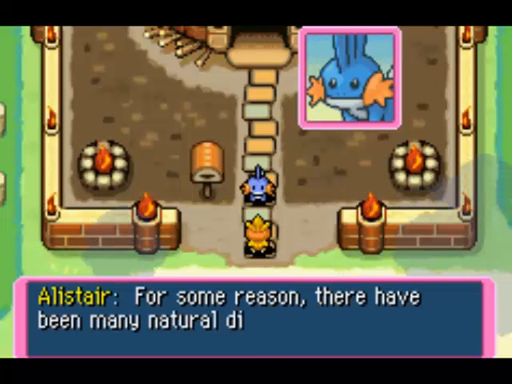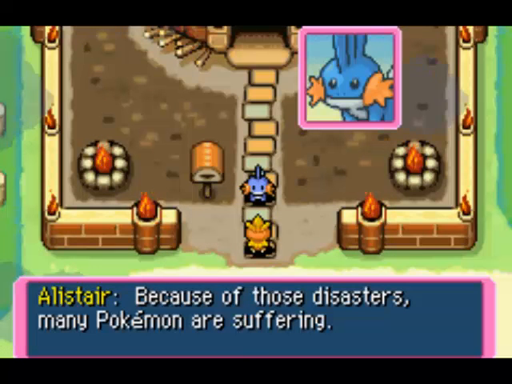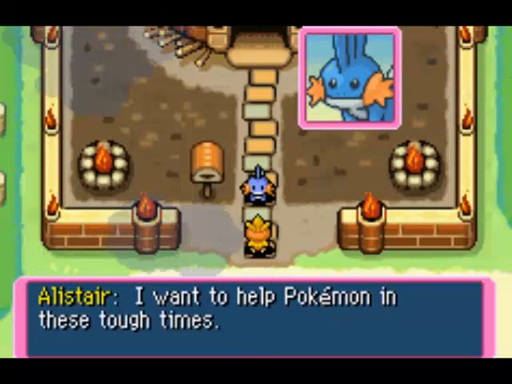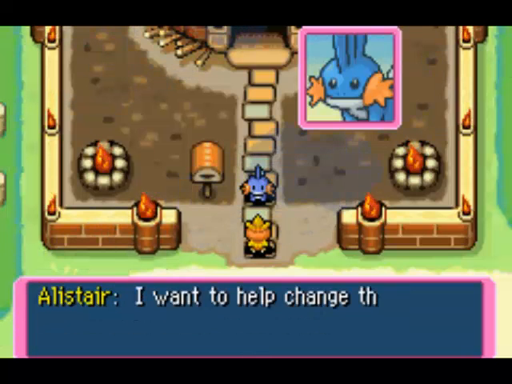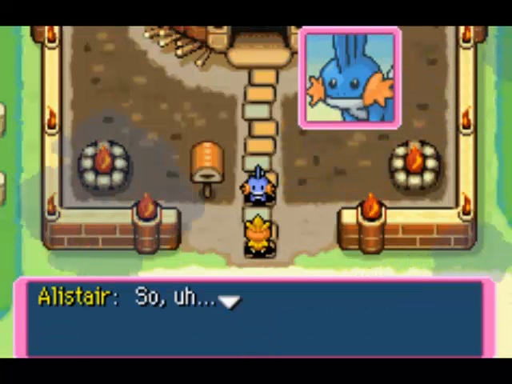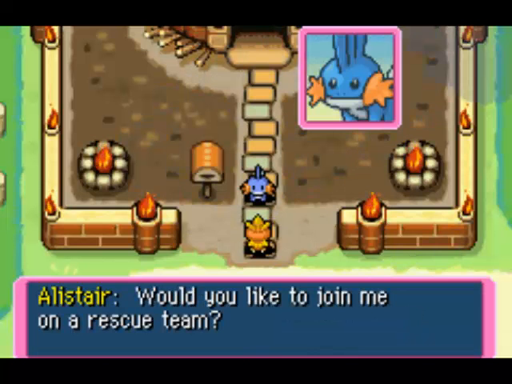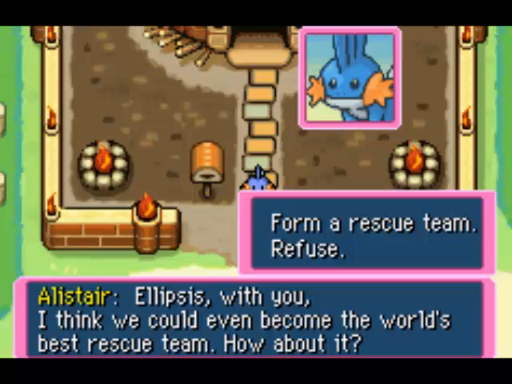For some reason, there have been many natural disasters lately. Because of those disasters, many Pokemon are suffering. I want to help Pokemon in these tough times. I want to help change things so that all Pokemon can live in peace. So, I like how you handled yourself when we rescued Caterpie. Would you like to join me on a rescue team? Ellipsis, with you, I think we could even become the world's best rescue team. How about it? You want to form a rescue team?